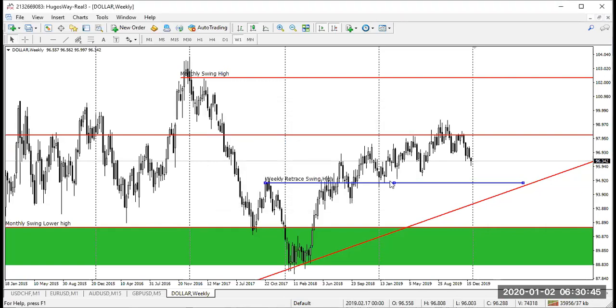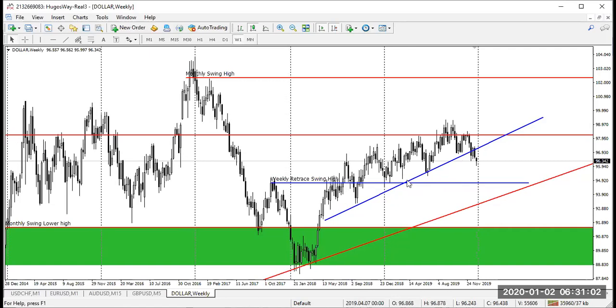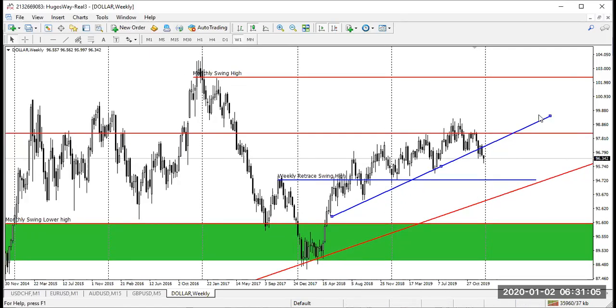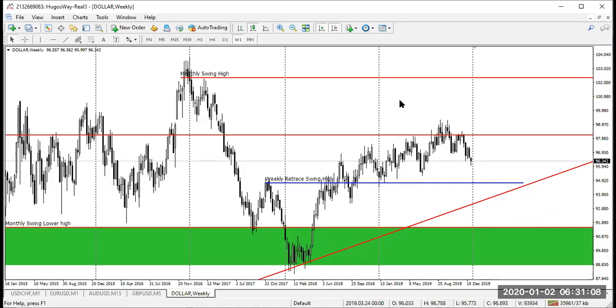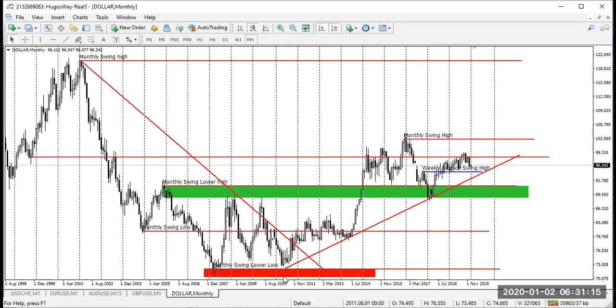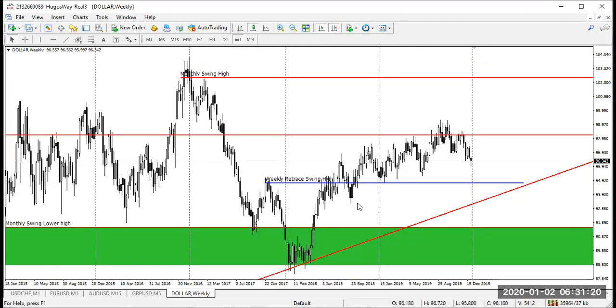Since we have changed the time frame, I have changed the color of my support and resistance lines. So now we have a support here, broken. So now we have a clear support, and we do have a slight upward trend showing here. I'm not going to label that because I don't like to label support trend lines too much unless it's a very clear indication like this. So here on the weekly, we're not going to draw one just yet.